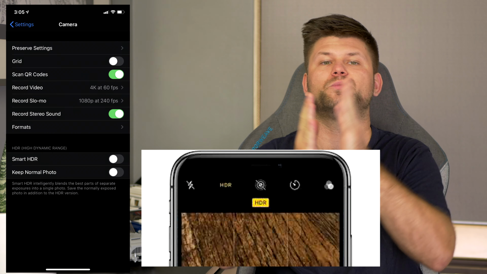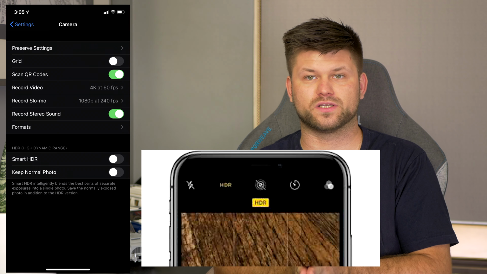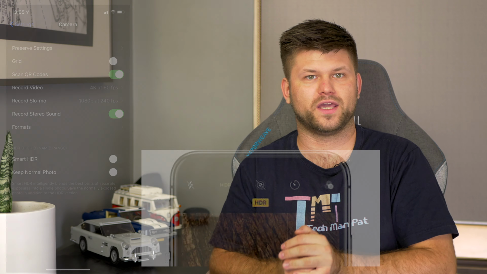Well, it is designed to help you take better looking photos after all, especially in certain situations, but not all. So here is where you should use HDR. Big landscape photos usually have a lot of contrast between the sky and land, which is difficult for your camera to deal with in just one photo. With HDR, you can capture the sky's detail without making the land look too dark, and vice versa.